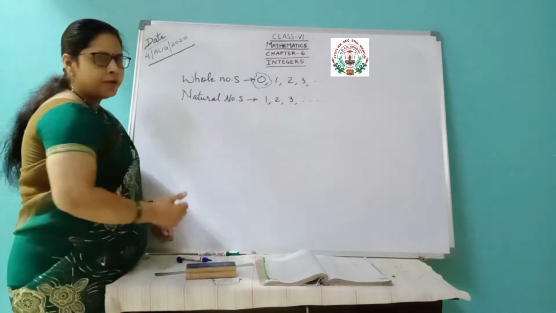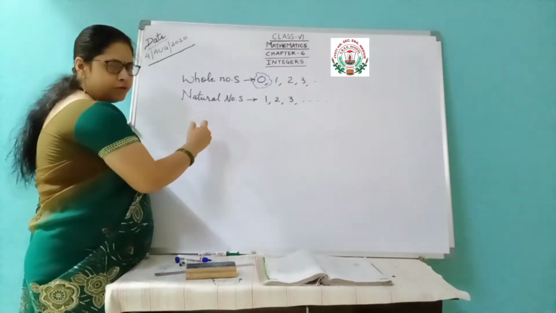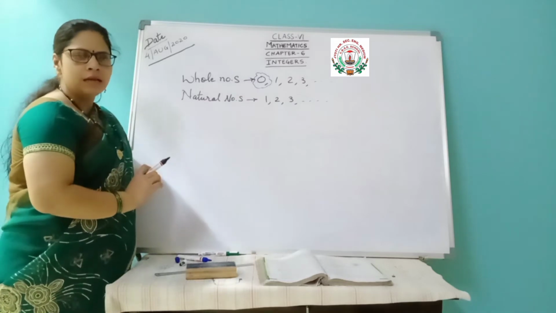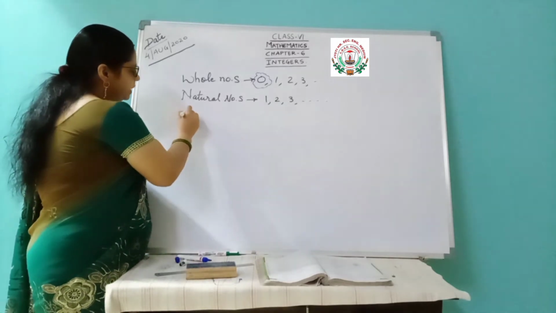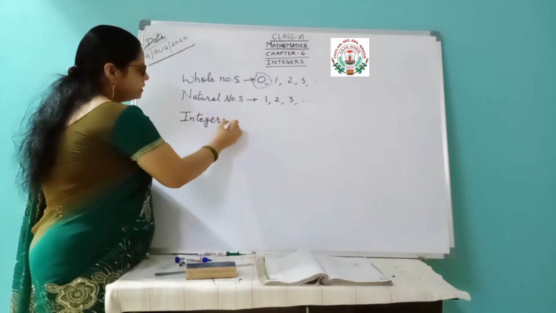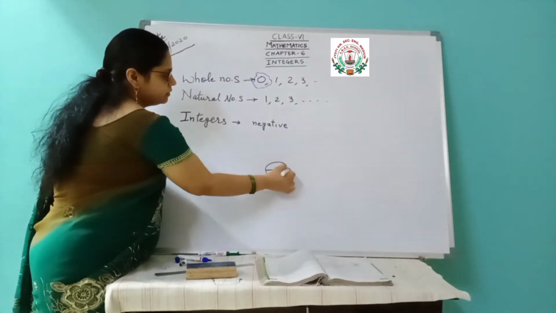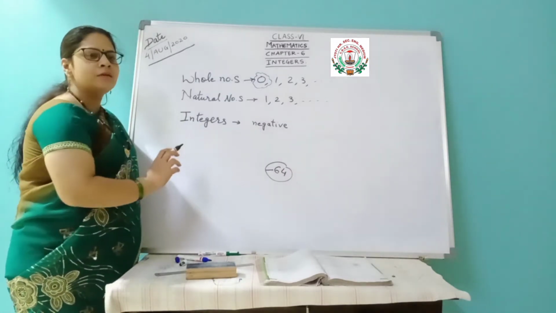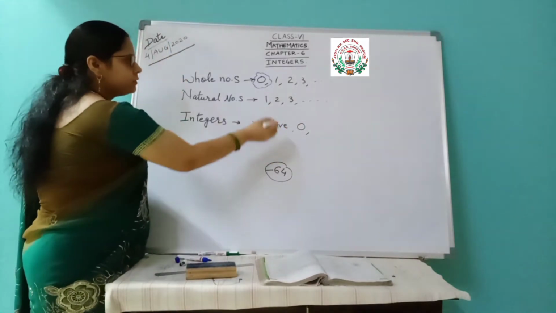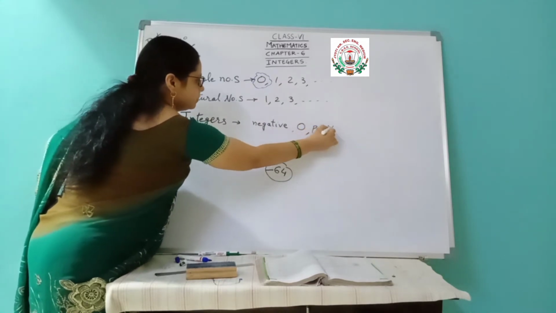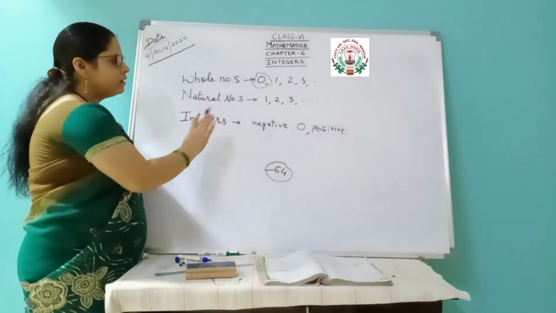Now, the example which I took previously, that minus 2 will be the answer. For that, suppose we get some negative numbers. All these are positives. Suppose I get any negative answer. From where are we getting those negative answers? For that we have to take integers. Integers include the negative numbers, like minus 64 if I take. This minus 64 means negative. This is an integer. It doesn't mean that only the negative numbers are integers. It also contains 0 and it also contains all the positive numbers. Means all the negative numbers, 0 and all the positive numbers. These numbers are called integers.